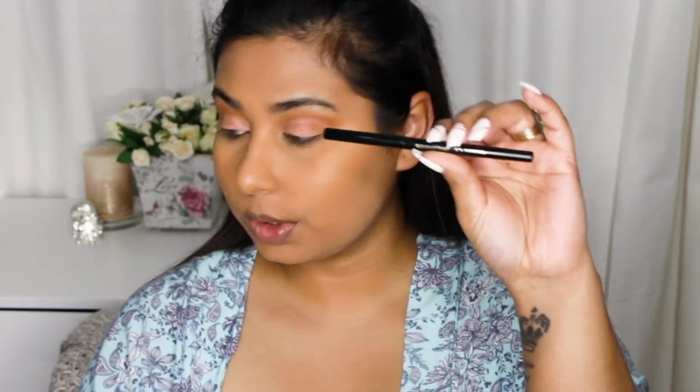Next thing I'm going to do is use my Clarins eye pencil. This is in color black. It's a waterproof one. And I'm just going to tight line my eyes.